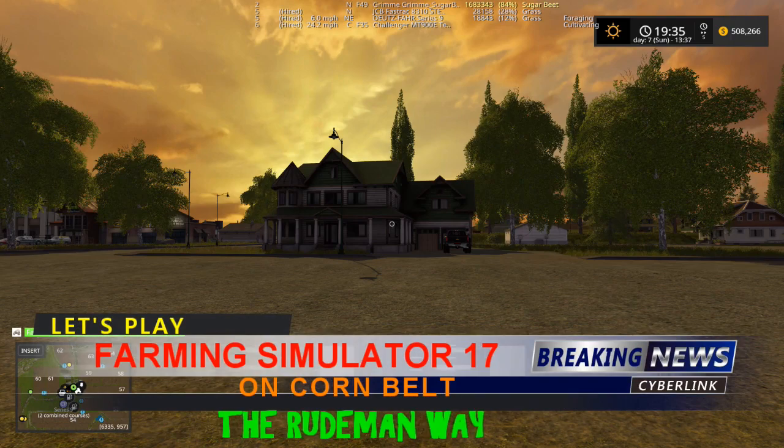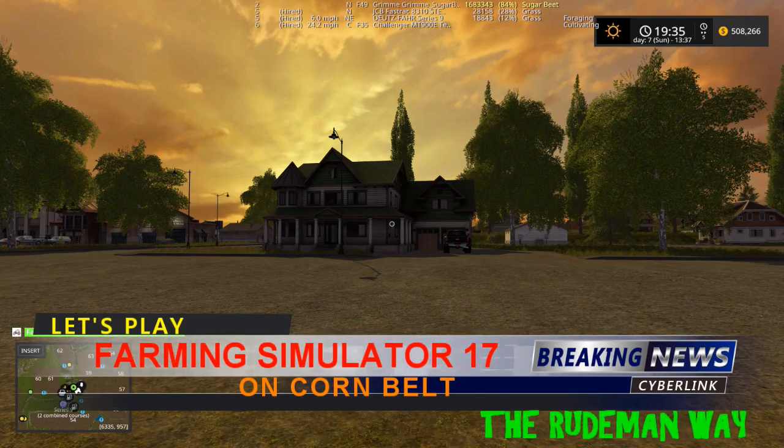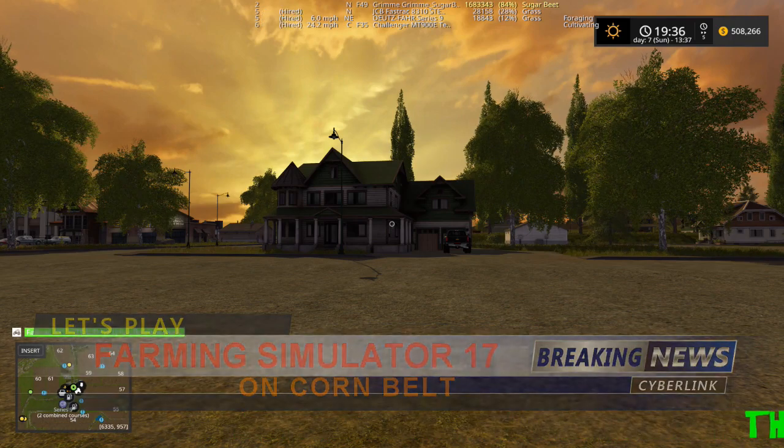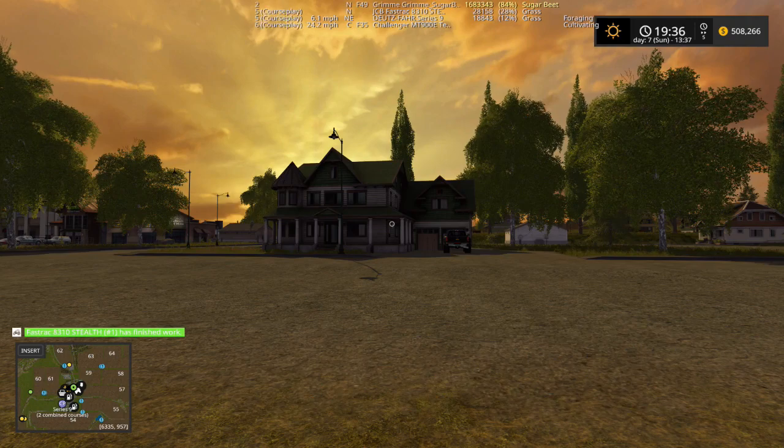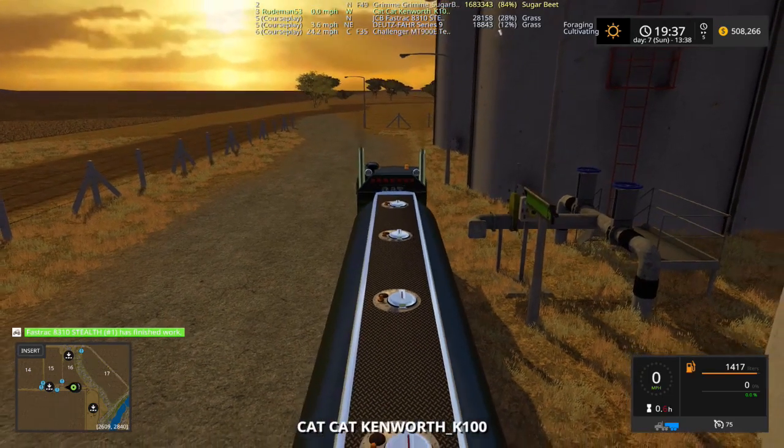We're back on Corn Belt, and it's getting dark on me. I want to do a couple of things before the farm day is over. I want to check on some things that I've had a little bit of trouble with and that I've got more information on. First of all, let me run out to the oil tanker.